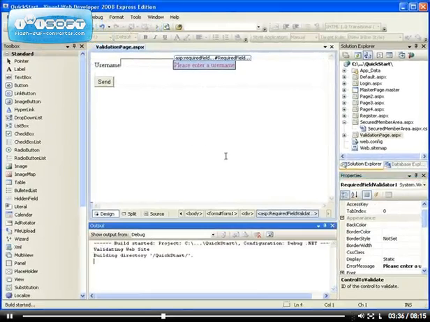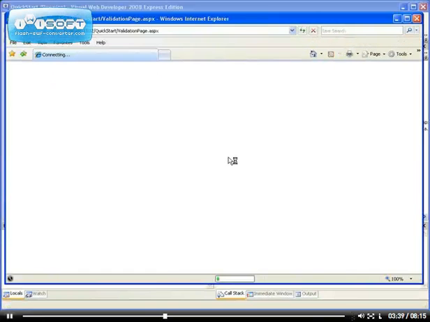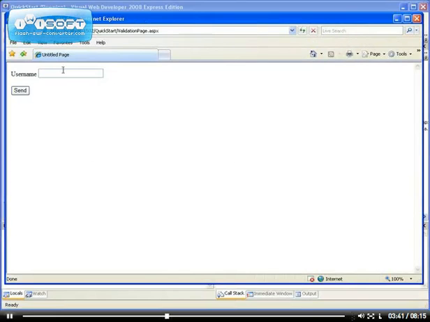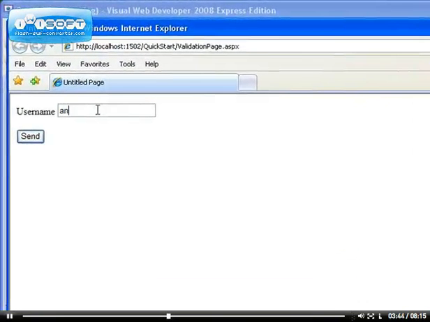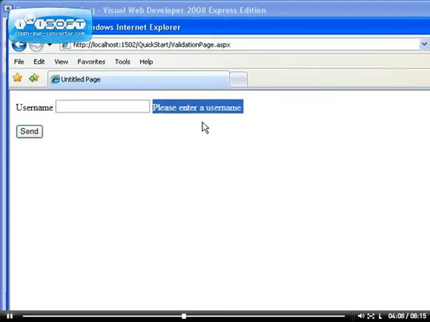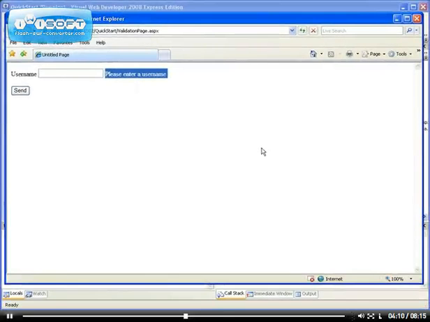Now let's run this page again. We shouldn't get any error now. If we input any value into this box and click send, we would not get any error, because the field is required and we've actually input data inside. So we'll be good to go. But if I empty the text field and click on the send button, we should get an error that says please enter a username, which is the error that we have written. That's the error that we want to be displayed.